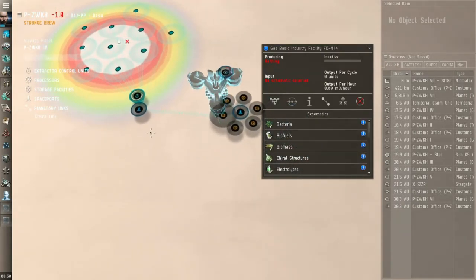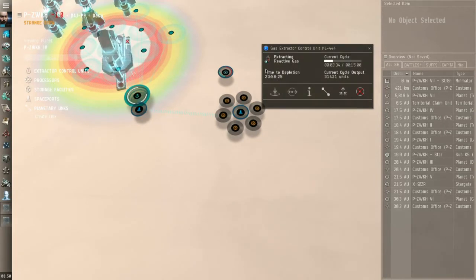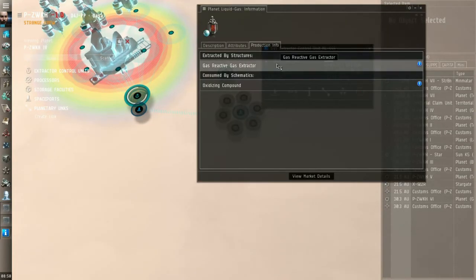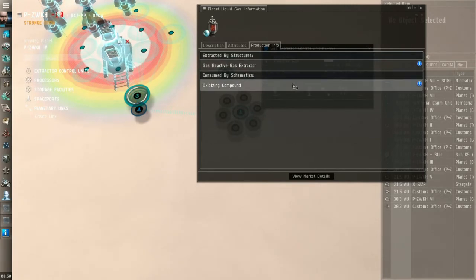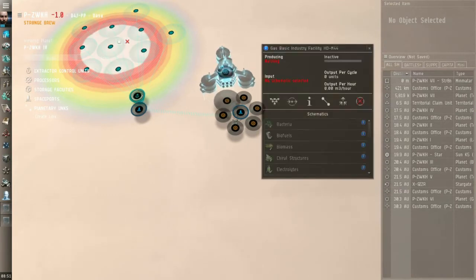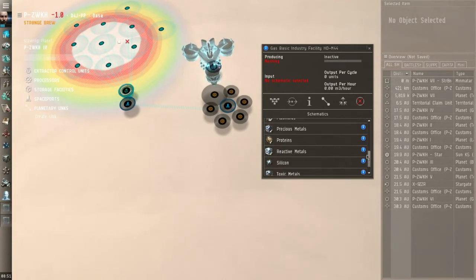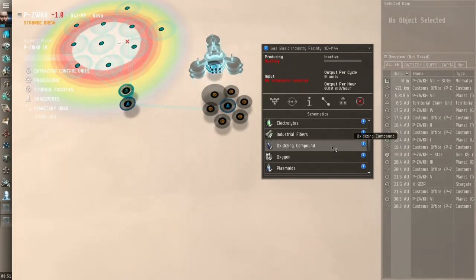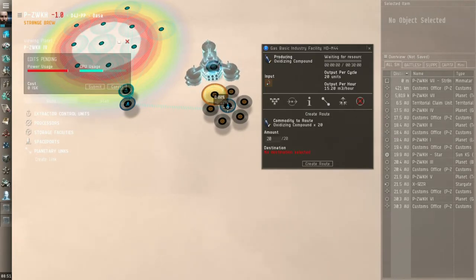Before making routes to the processors, you'll need to assign a schematic for the resource you're gathering. You do this by double-clicking the processor and then selecting from the list of available schematics. If you're not sure which schematic to use, select Show Info on the resource you're gathering and then go to Production Info. Then go back to the processor and select the corresponding schematic. Do this for each processor. Don't forget to route the product coming out of the processors as well. And then submit to save the changes you have made.